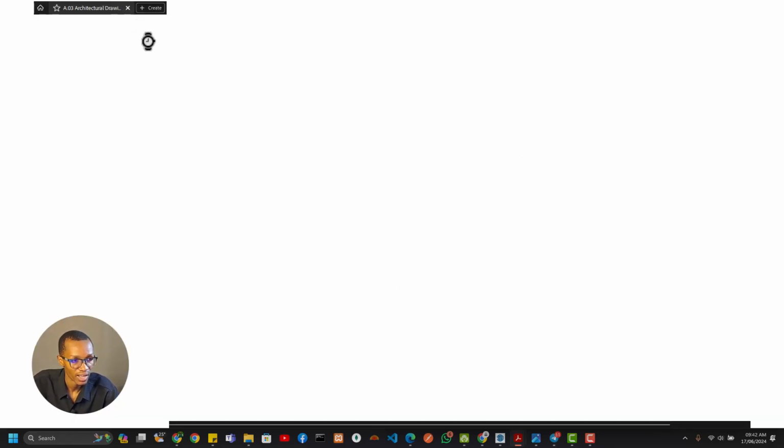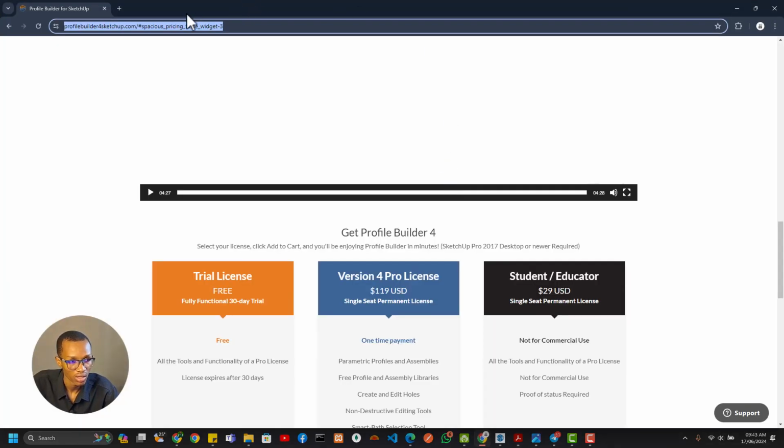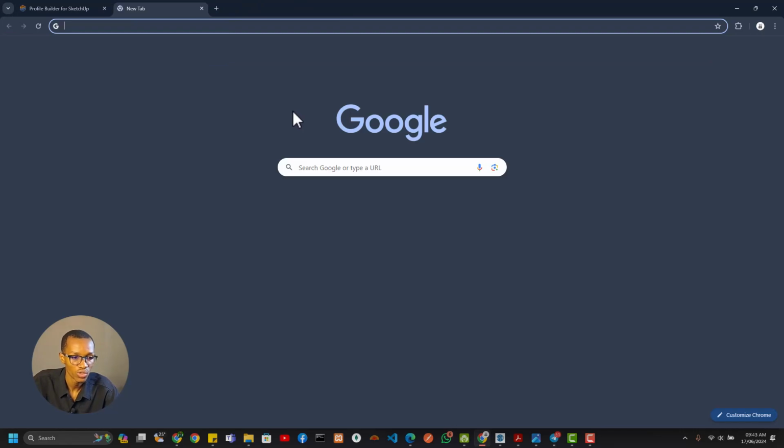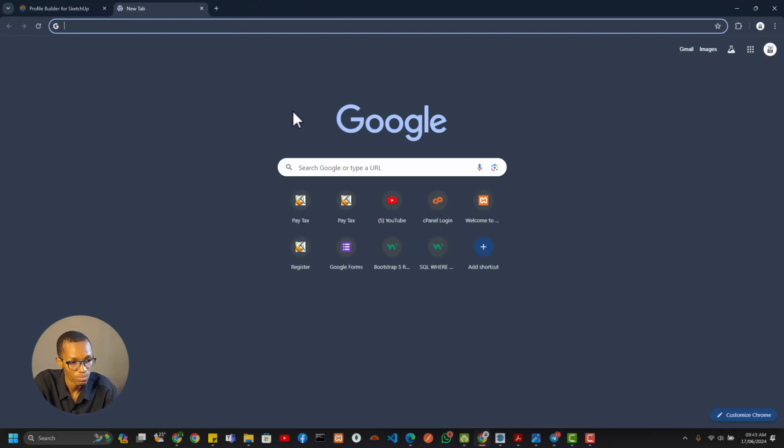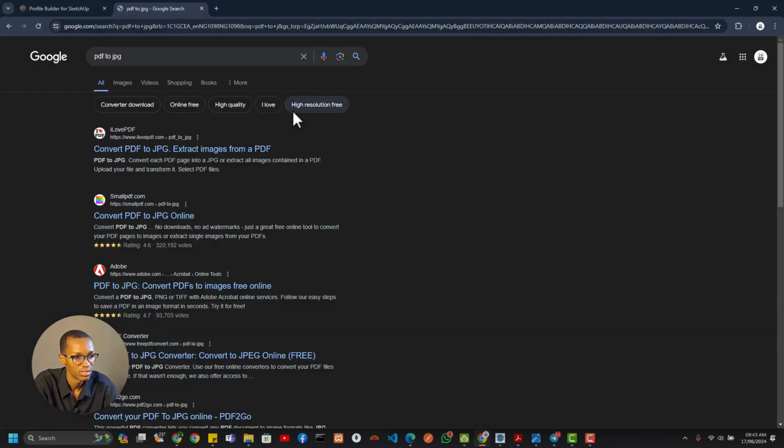and just to reduce the back and forth of going to this place to read the plan and coming back to SketchUp, what I normally do is convert this, because you can't import PDFs into SketchUp except by plugin extensions, and the last one I checked was paid. So you might not want to do that. So I'm just going to quickly go to Google, and I'll look for a tool that can convert PDF to pictures, right? PNG files or JPEGs, because you can easily import that. So I'll just say PDF to JPG.